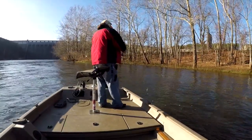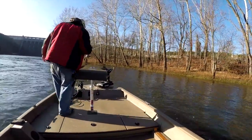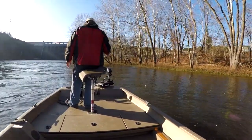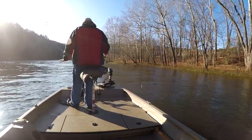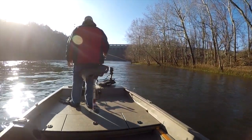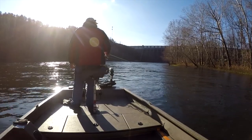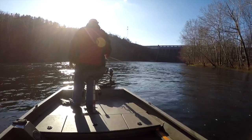When you're fishing the jerkbait, the rainbows are the ones that like that 1 to 2 second pause. You'll catch a lot more rainbows if, in between your 7, 8, 10 pops, you give it a 1 or 2 second pause. But the brown trout don't like the pause at all. So if you're really trying to target a brown with a jerkbait, what you want to do is keep it moving that whole time. Those nice short jerks, without stopping it all the way back to the boat, if you're trying to target a brown.